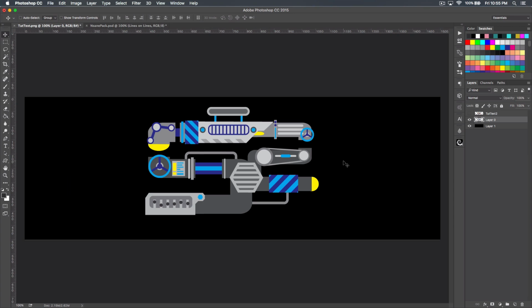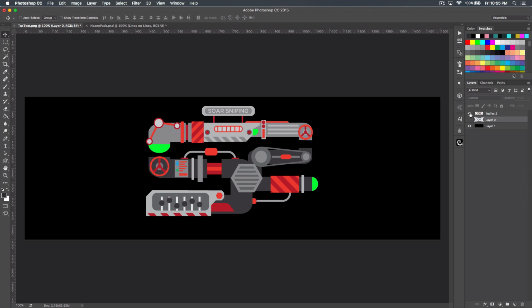Alright, so we're in Photoshop. You can see here's the render, or the logo, I guess. I also saved the original one here. And I think I'm going to be working with this one because yours will probably look a little similar. And I also want to point out some things that I didn't show you guys in the Illustrator.